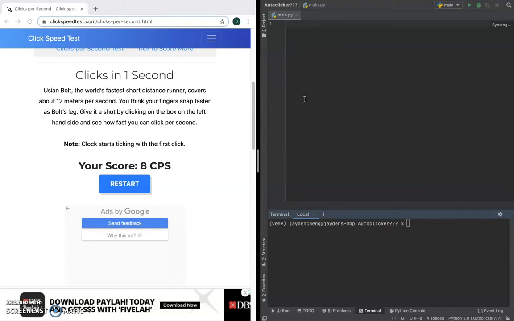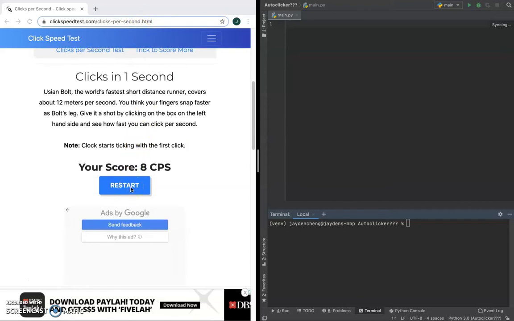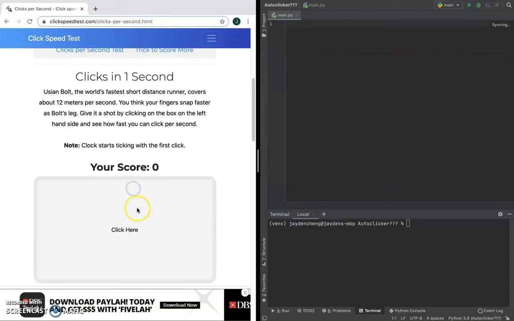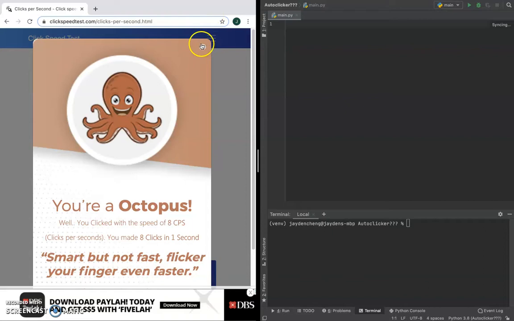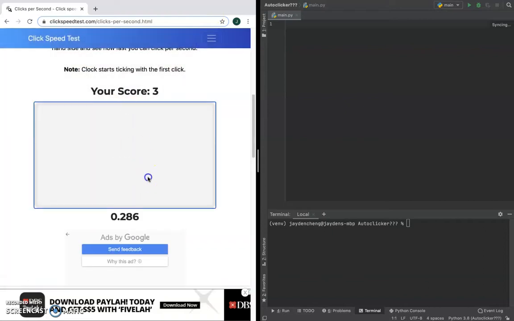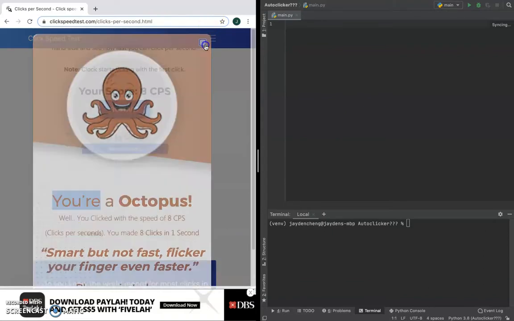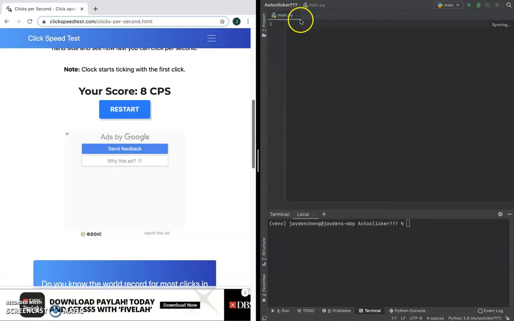So today I'm just gonna do a short Python video. Recently my friends have challenged me to this challenge, clicks per second, how fast you can click. So I'm just gonna try it manually. Okay, this link will be in the description and go. My score has been 8. I've tried it like 4 times. But today I'll be using an Autoclicker with Pyautogui.